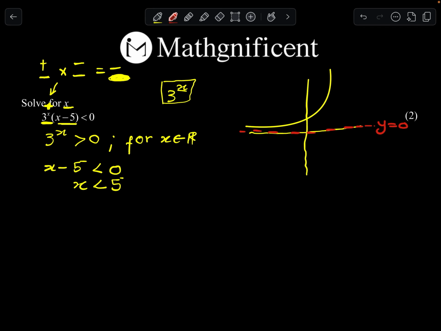It has an asymptote at y equals 0. It is an exponential function. If we look at this function, it only has positive y values. Hence I say that 3 to the power of x is forever positive, because it only has positive y values. That is what you can use depending on your understanding. If you understand functions this way, then that is how you can interpret your answer in this case.